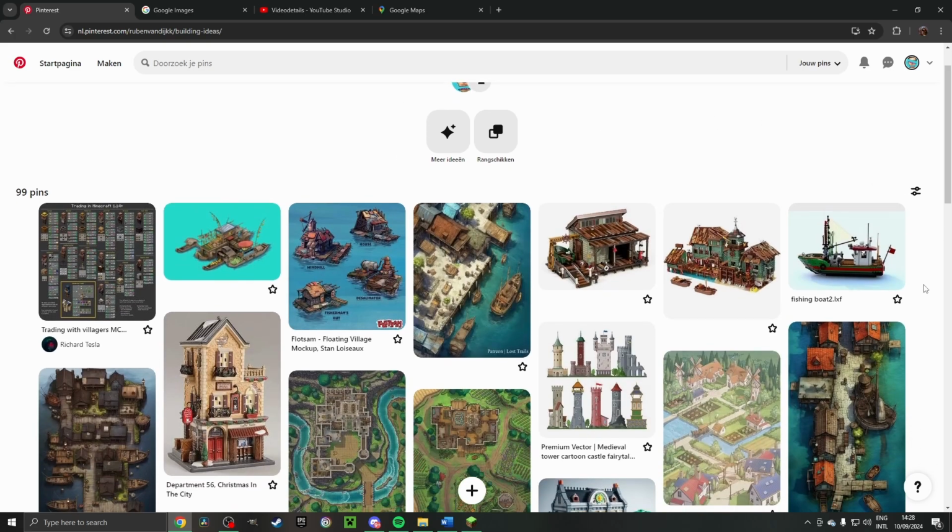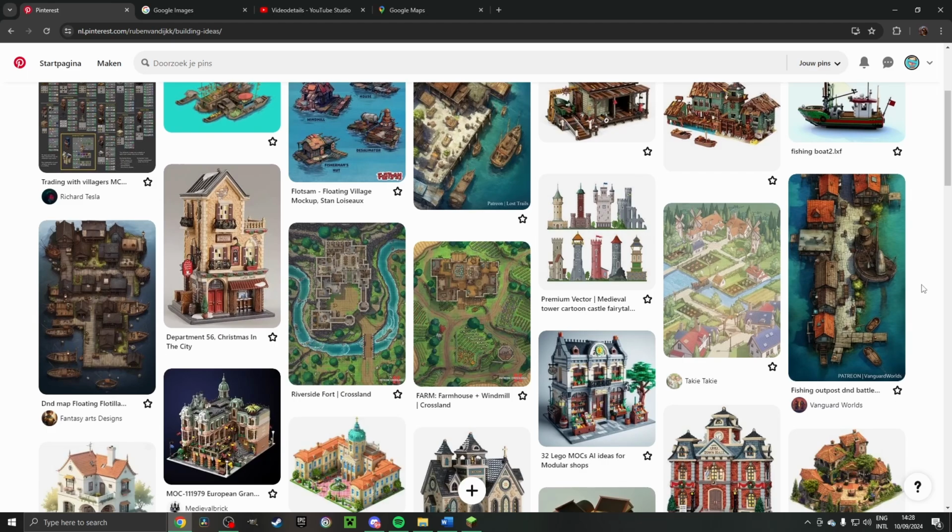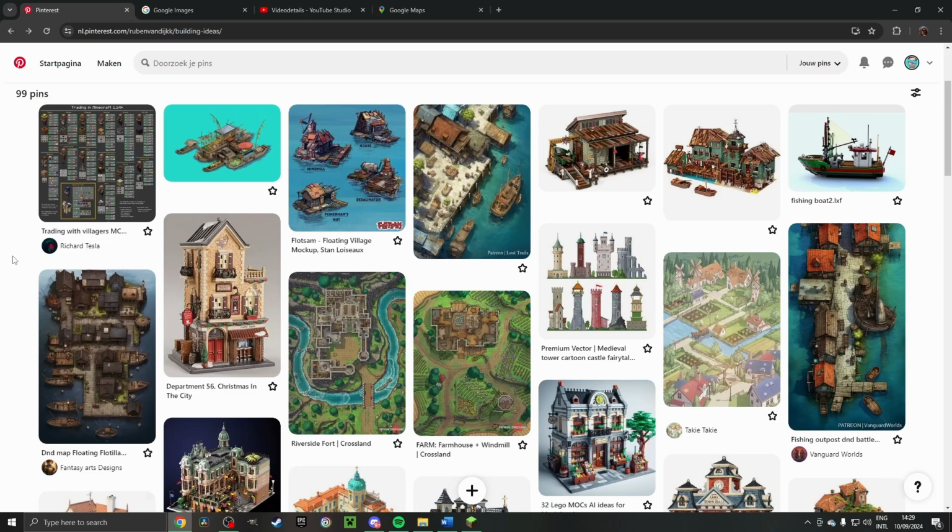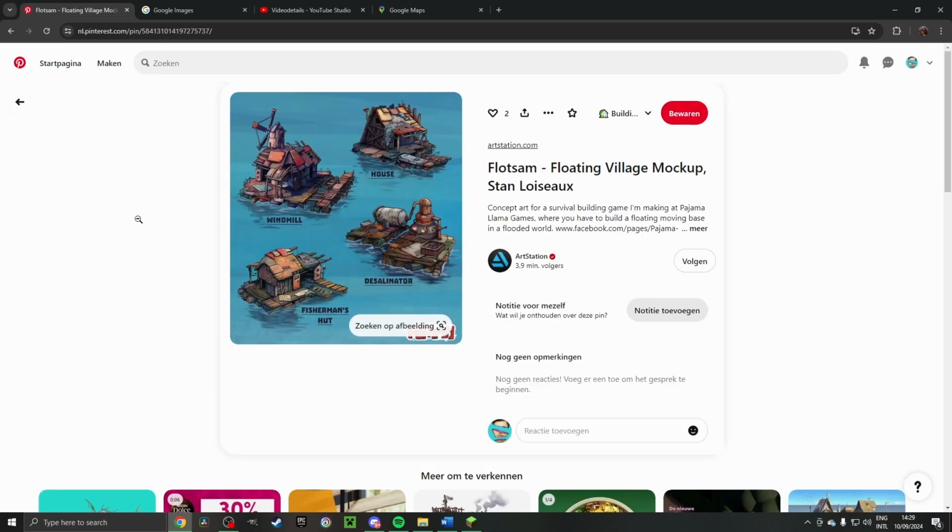And these are just some bits and bobs that I found on this website and got inspired by, and some of them I have built inside of Minecraft, or at least took some ideas of. Personally, I really like to go with some concept art for different buildings and styles, like for example this over here, sort of like a post-apocalyptic on-water style that I wanted to try my hand at sometime, so I saved this to kind of look at it and remind myself that I want to try to do this.